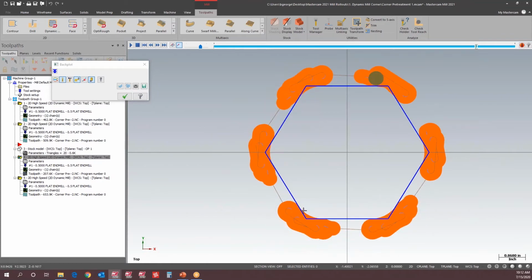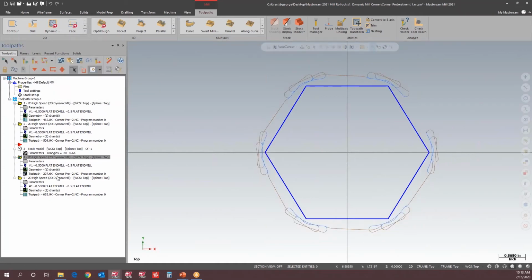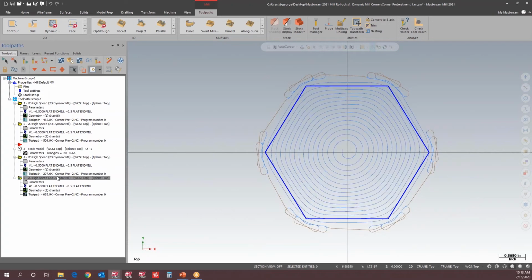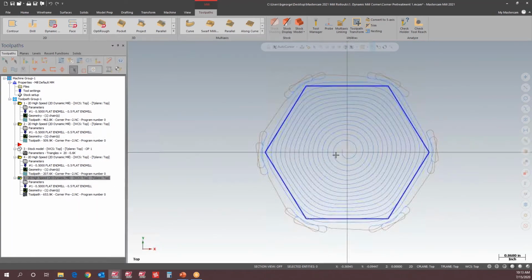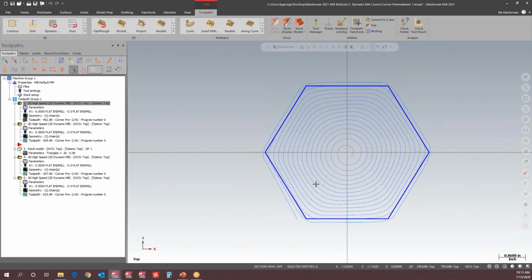So you see how now by the end of this toolpath, this part's starting to look basically just round? That's what we want before we engage that dynamic mill toolpath. So there is the same toolpath except with the whole, not just the corners, with everything on. And if you take a look, by the time we get to the center, it's basically just spiraling. Whereas the original toolpath, you can kind of see how it's still cornering. So it actually changes the whole style of the toolpath a little bit.